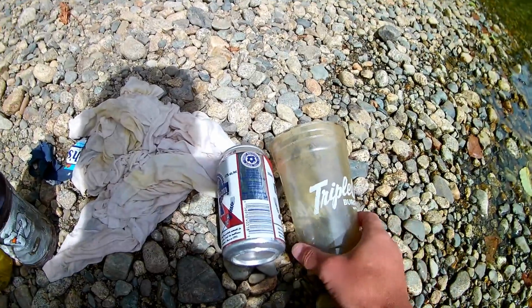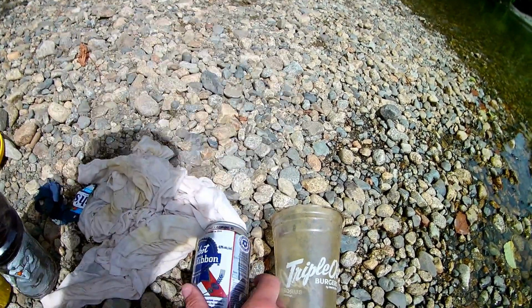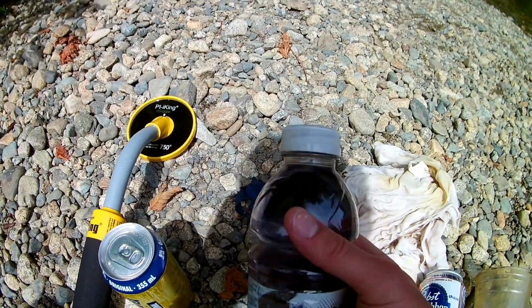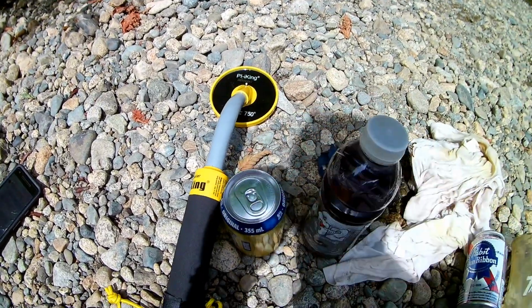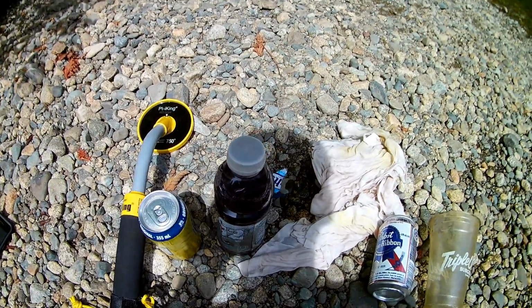What's going on, guys? So it's been a good few hours kicking around, seeing what's around. I'll show you what I found. Nothing too special today. No sunglasses, no vapes, no keys, anything like that, but we did manage to take some garbage out. So we found an old little plastic cup there, as normal, the can. The t-shirt that you saw me throw out, a couple pieces of little garbage, an unopened performance drink, and a nice unopened twisted tea, iced tea. So yeah, they're the finds today.